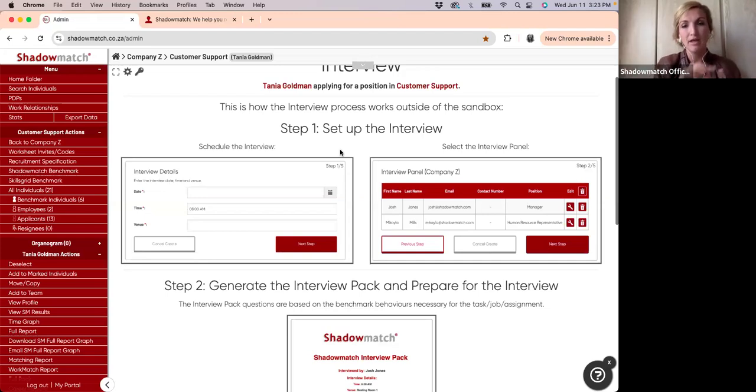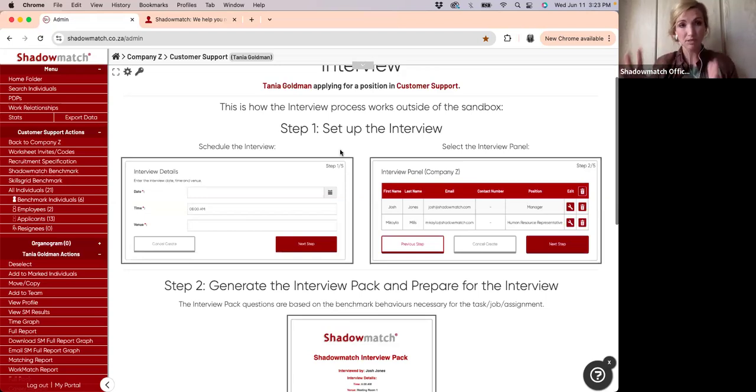Now, the interview process, if you do everything, you can link that to a panel where the full panel would receive the full interview pack. You can request it for each candidate. You can schedule it for that date. That's what that little video shows you, everything from start to finish, where the interview is. Everyone receives it via email. You can at the end capture the scores. So a full comprehensive functionality here to help you optimize the interviewing process by using the interview pack.